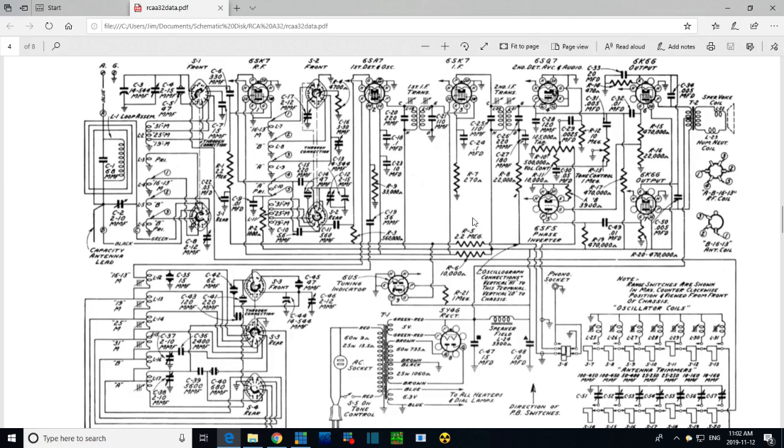Okay. So the first one, the big one, the 0.1, is C18. Just take a look. There it is right there. C18.1. It's hooked up to the screen grid. Now you notice there's a great big one here, a 10 microfarad capacitor. This is the first one I replaced very early on when I started working on this radio. This was the capacitor that was not connected. It was floating. You're going to see I've got it in my hand here, 10 microfarads. So I've corrected that problem. I've installed this little guy here. But this is the one we're looking at now.